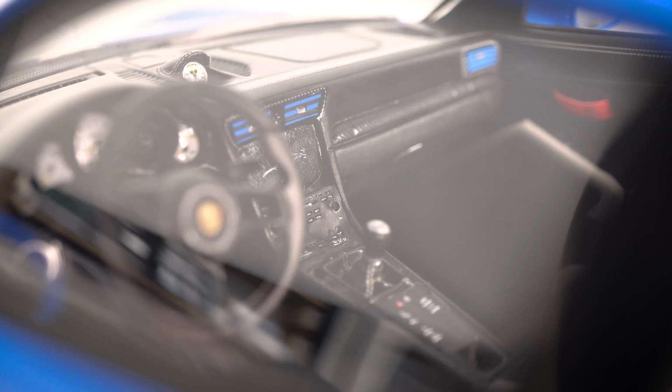And here in the front of the interior, as you expected of a 1/18 scale model, all the details are there. First of all, this steering wheel, GT3 specific, no buttons there, just pure driving. And there you also have chalk stitching inside the steering wheel. Then the middle console is also highly detailed. This here is actually a manual car, so this is something extra special. Maybe this is the only manual Spark GT3 model ever made. I'm not aware of something else.